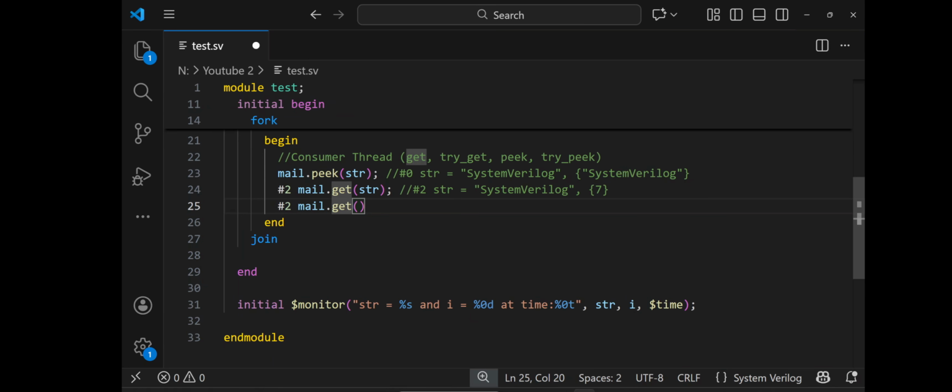So I will write I right here, and let's visualize when this is happening. It is happening 2 time units after the second time slot, so it is happening at 4 time units. And here the I will change finally with a new value, and that value is 7. And since we are using the get method, the mailbox will be empty.